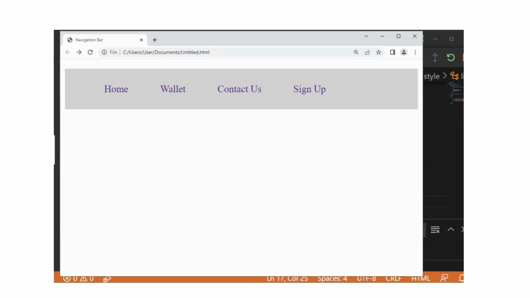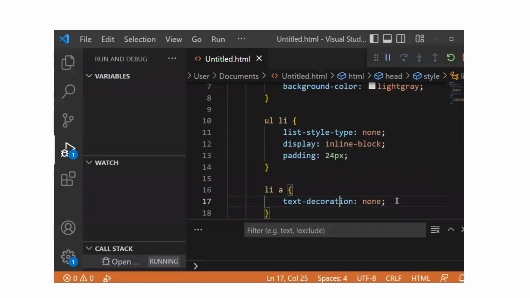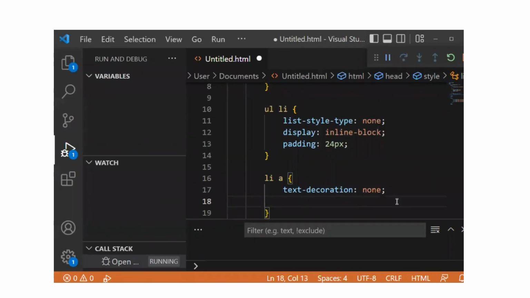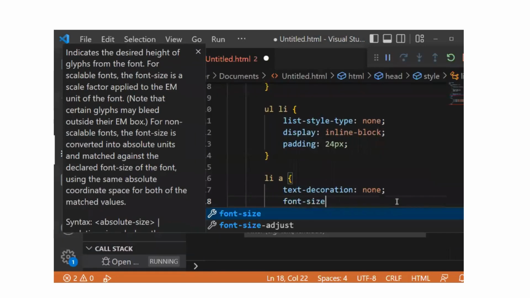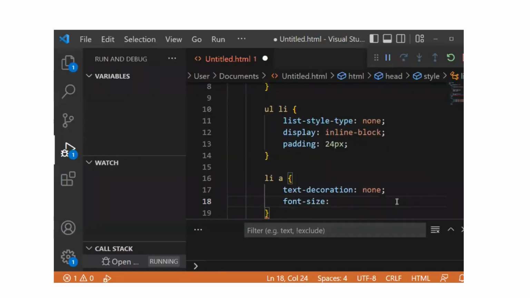All you need to do is come down here and say font size, right? Let's give the font size, let's say 20 pixels.